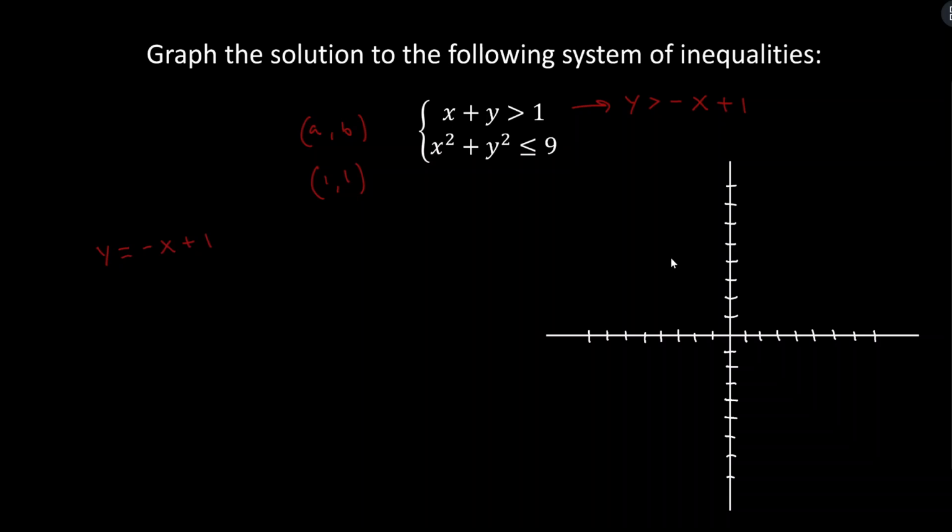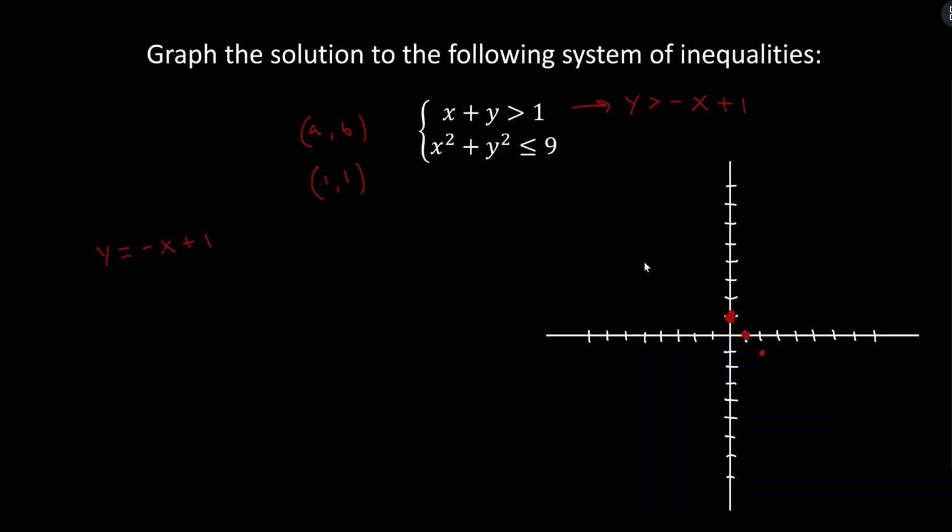And I'm going to do this in red. So I have a slope of negative 1 and a y-intercept of positive 1. I would call this slope-intercept form. So I'm going to plot the y-intercept, then use the slope to go down 1, right 1, and just plot a few points here. And now before I just draw my line, I want to think about the inequality and what it is. In this case, we have greater than. This is another way to say strictly greater than, right? It doesn't include the 'or equal to' like this less than or equal to does.